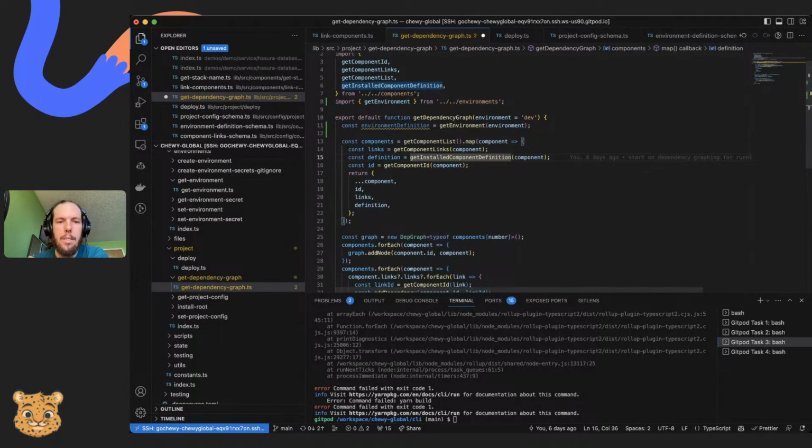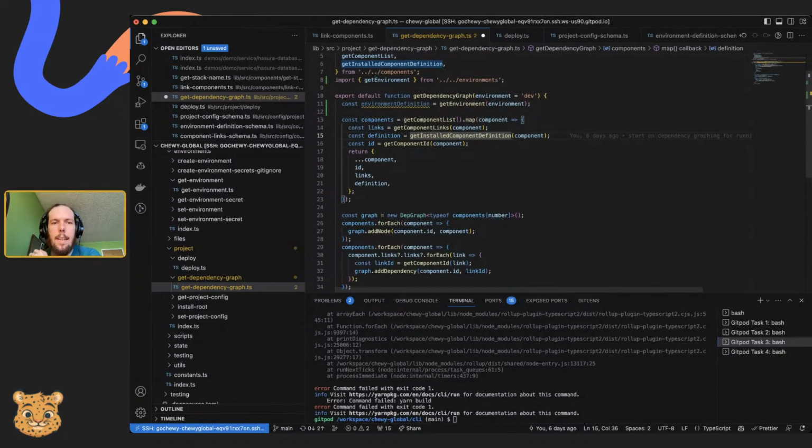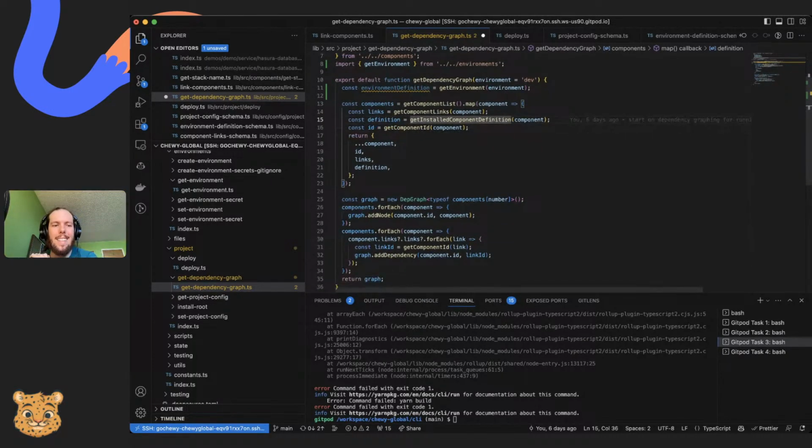Okay. Environment definition, get environment, get dependency. Yeah, okay. Oh, you know what? I might as well. I've been talking about renaming this.